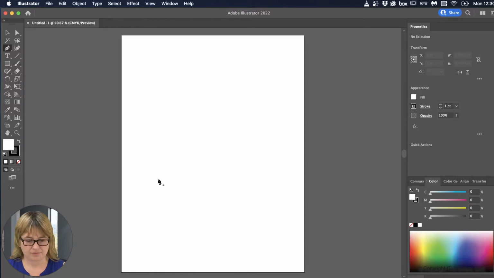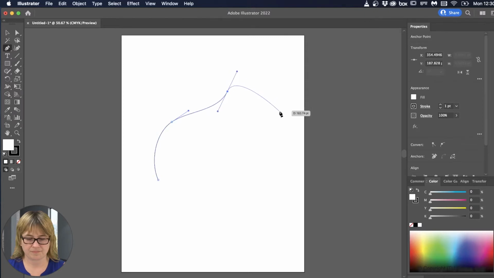So I'm going to left mouse down, just a little wiggly shape. There we go. Kind of looks like a pear. And make some small adjustments. There we go. Okay, and then we're going to fill it with a color.